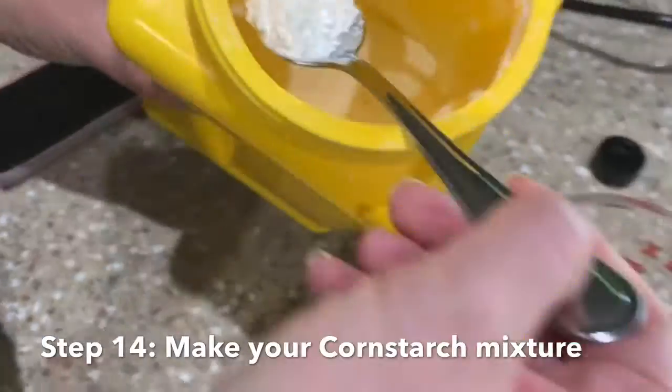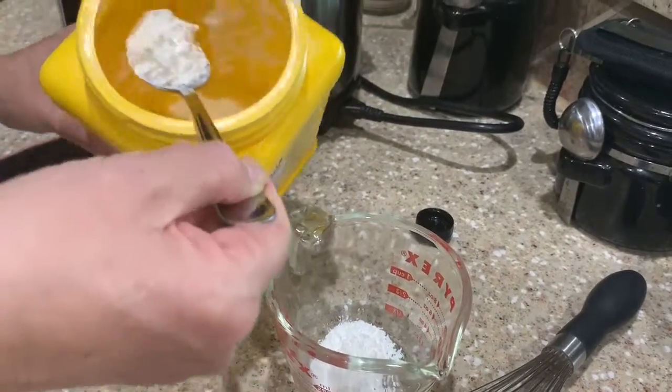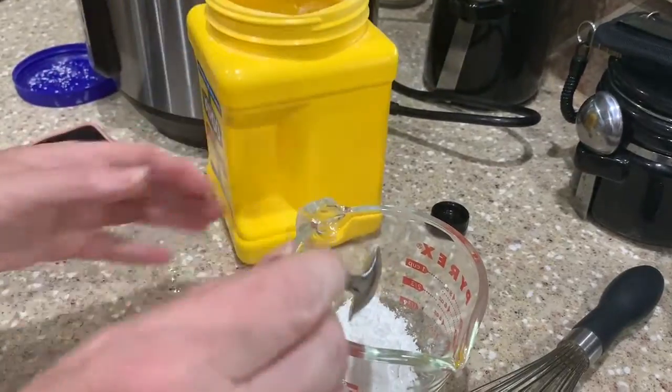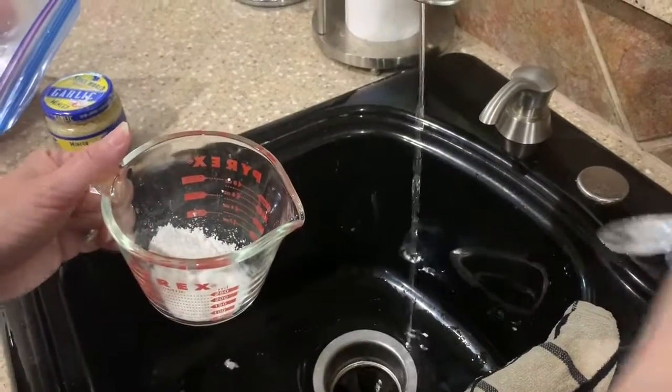Alright, you're going to take your cornstarch, and the recipe calls for about 2 tablespoons. You can do a little more or a little less depending on how thick you want it. And then you're just going to need some water, just a little bit of water.